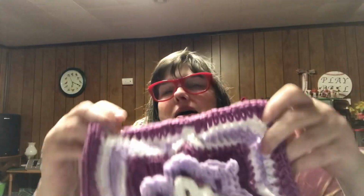This is one that I'm not going to save for anything. I'm not going to do this again, but just letting you know, that's why you might see a string. I don't even weave my strings in on the end. I just kind of cut them off since I'm not going to do anything with it anyway. So here is my tile.